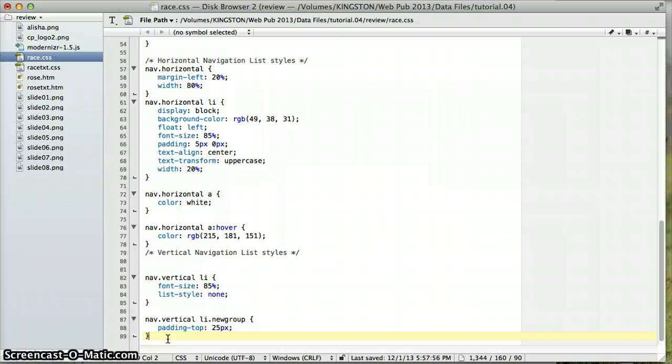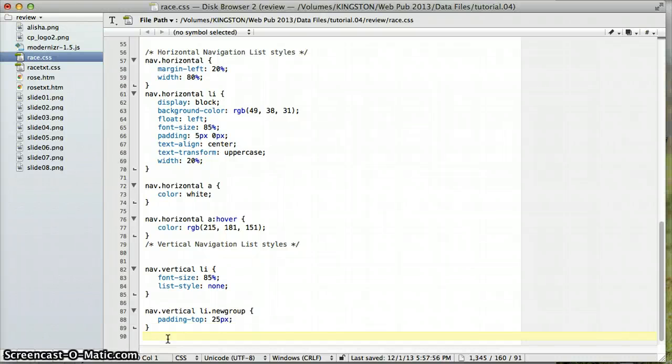Make sure you have that keyed in correctly and go ahead and do a quick save, and this is going to take us to step 12, and this is for every hypertext link within our vertical navigation list. We need to set the font color to white. We want to display the property to block and indent the text 10 pixels.